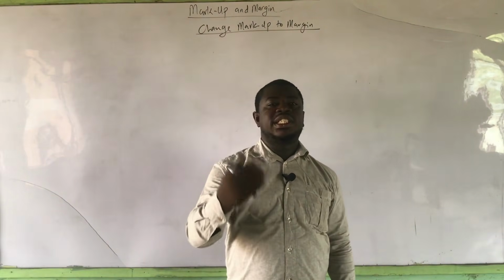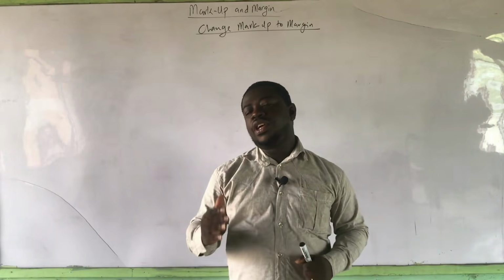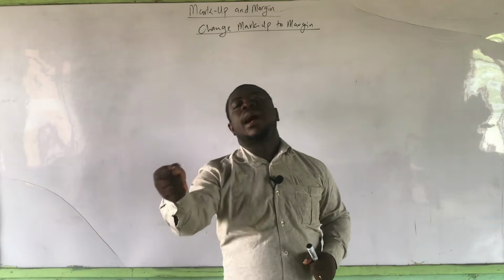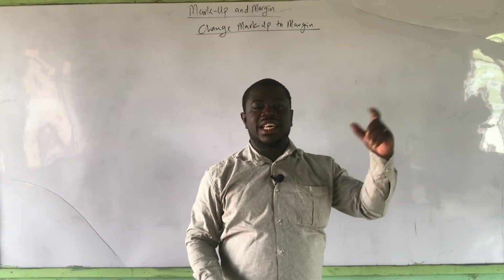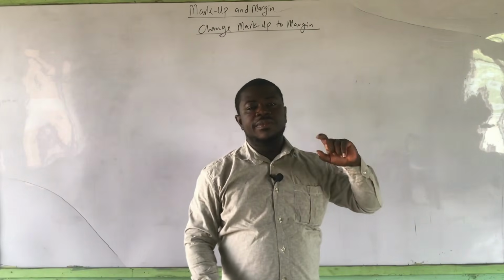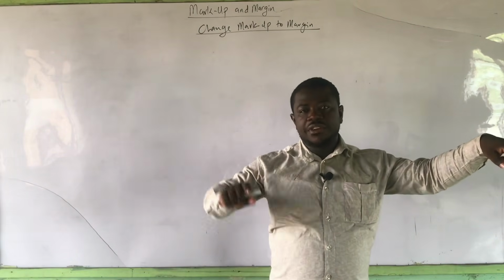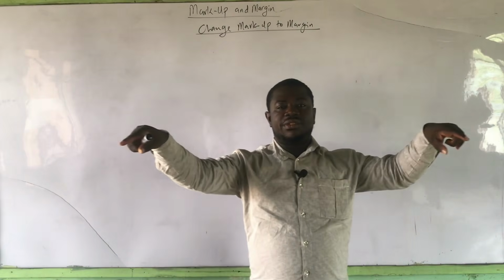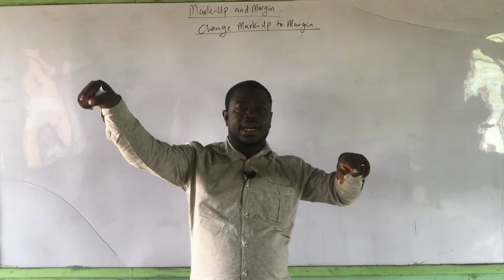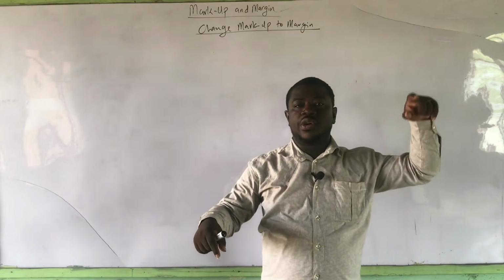However, if the question wants to further stretch you, they're going to give you a markup to apply. The question has given you the selling price, but instead of giving you the margin rate, they will give you the markup rate. So there is no compatibility. You cannot apply markup on the selling price.